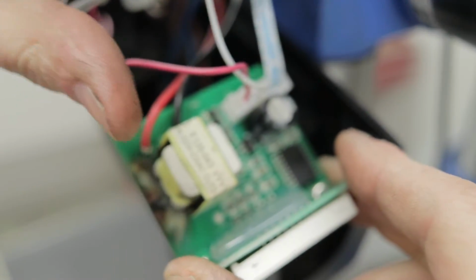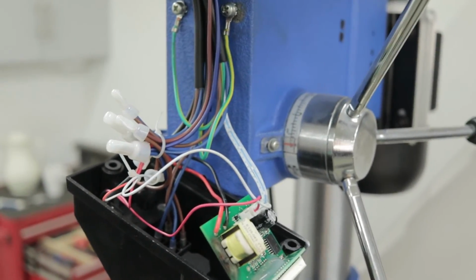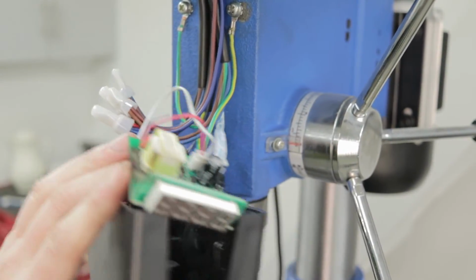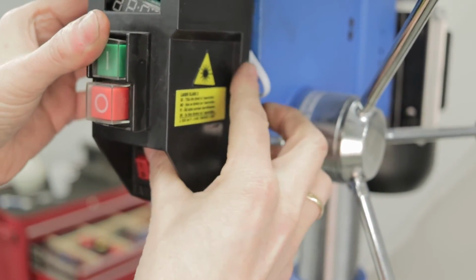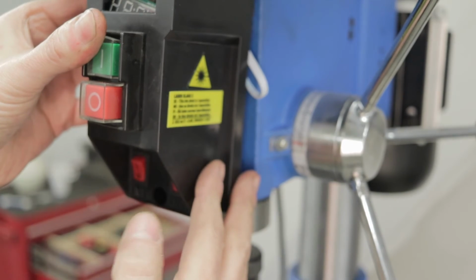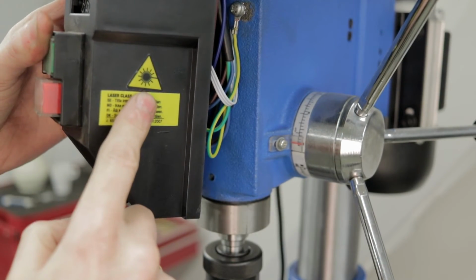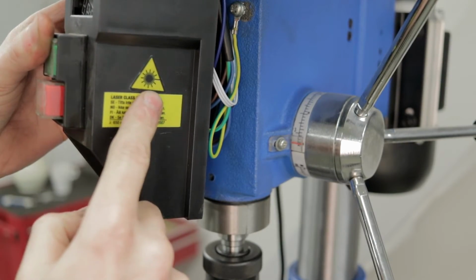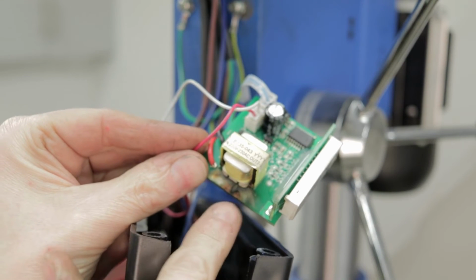The heat was extremely hot inside of the panel housing. I almost burned my fingers because this is enclosed like this. It's put here and it has no ventilation, so it gets very hot in here. And yeah, maybe this sign means that this can explode, probably. So yeah, this is no good.